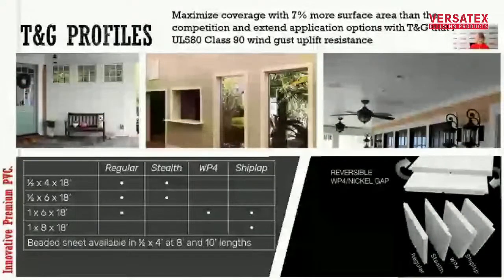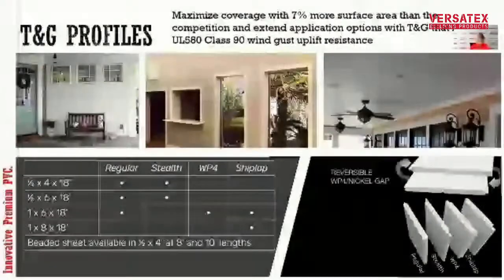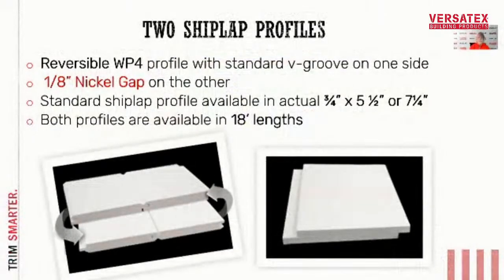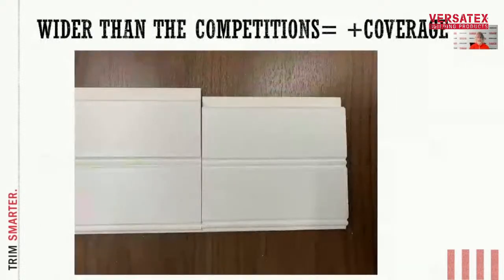You can also get sheet goods, 4 by 8 by 1/2 inch and up to 10-foot lengths on that. If you look on this left picture, you can see that the profile, depending on which way you turn it, you can have a V groove on one side, or you can flip it, and you can have just the straight edges and the nickel gap. And you actually can get the 7 1/4 inch widths on the one profile, all 18-foot lengths.